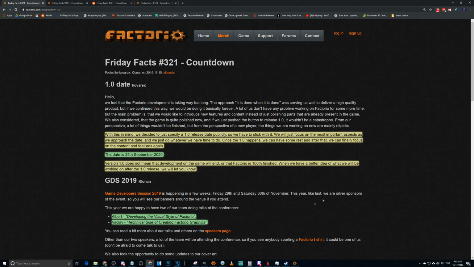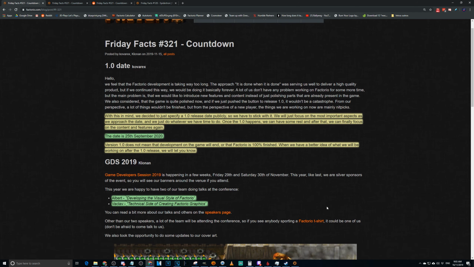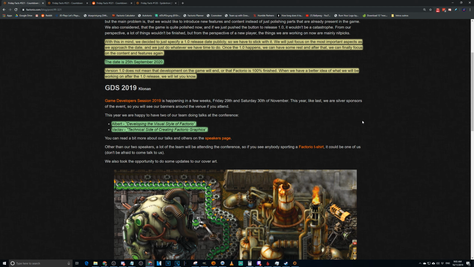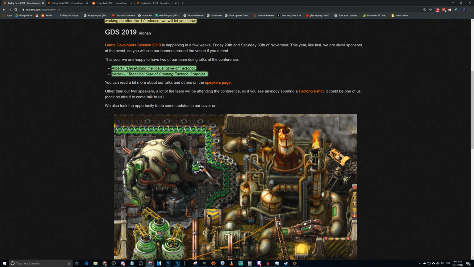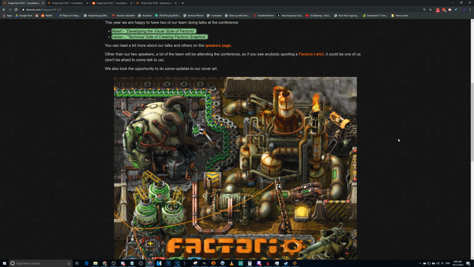So it does. On to the rest of this Friday Facts. We have the Games Developers Session for 2019. This time, they're silver sponsors. Albert and Valglav are both doing talks at the actual conference. They're also going to have a lot of the team there. So if you see people wearing a Factorio t-shirt, go out and give them a cuddle from me, tell them great game, and have a chat to the devs, because the devs show up to not that many events compared to a lot of other larger dev studios.